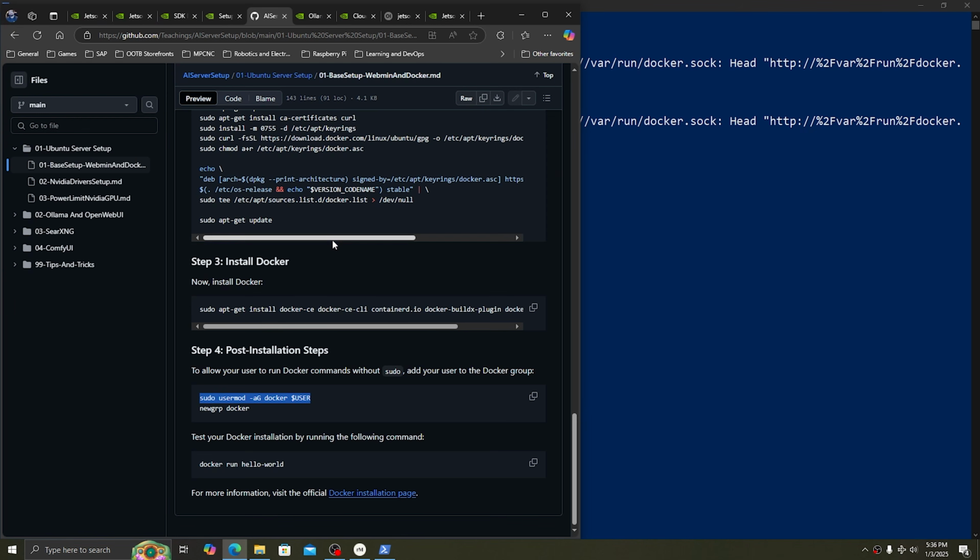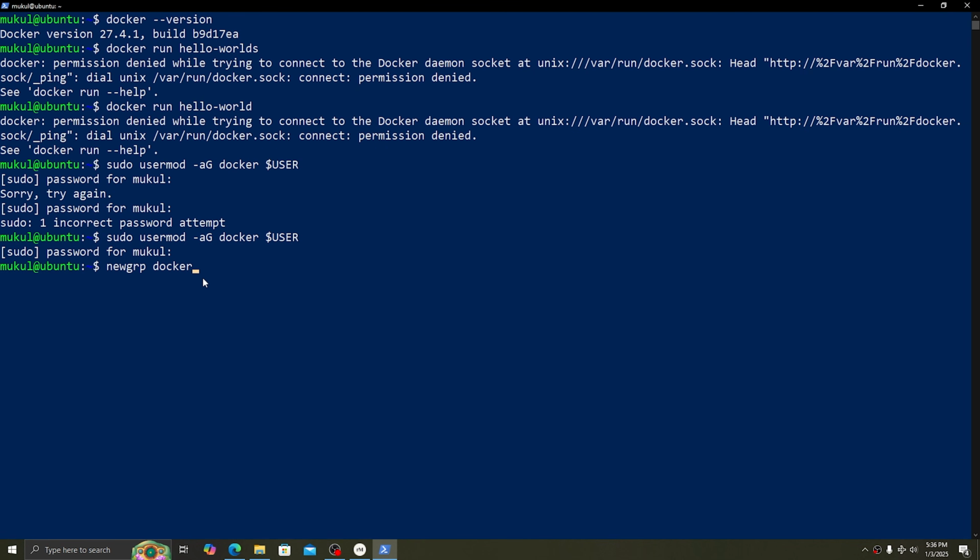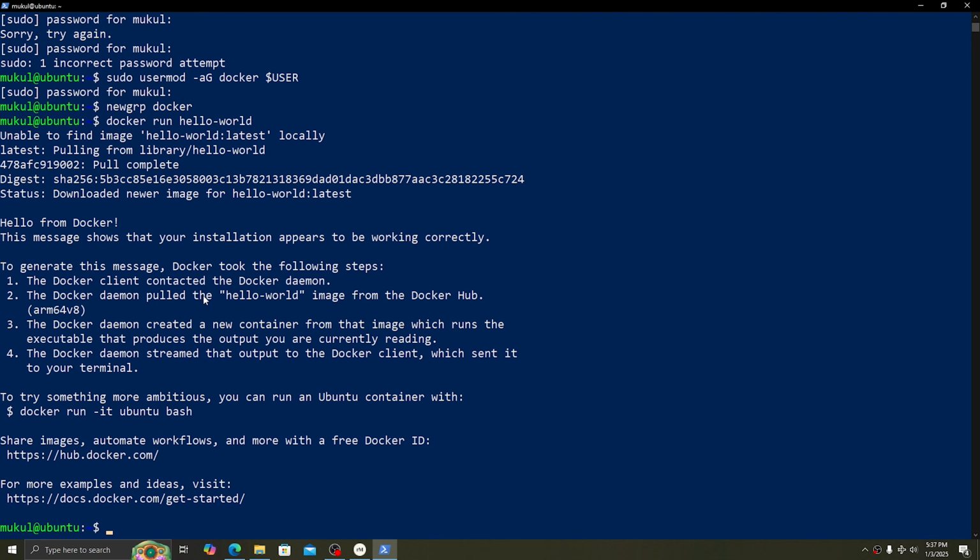And then I have to copy the second command, newgrp docker, to have this apply. So what we are doing is adding the user to the Docker group, and then having these new permissions take effect without having to reboot. So now if you run the Docker command, docker run hello-world, again, you'll see that this runs now without superuser permissions, which is awesome. This is what we need and want.